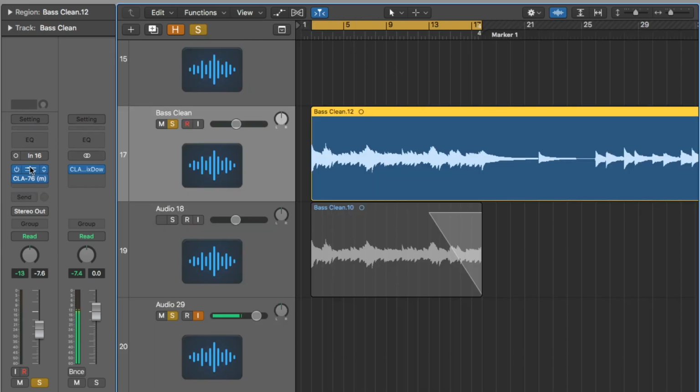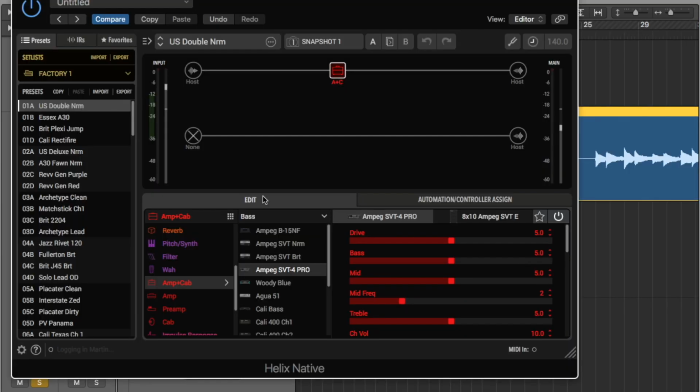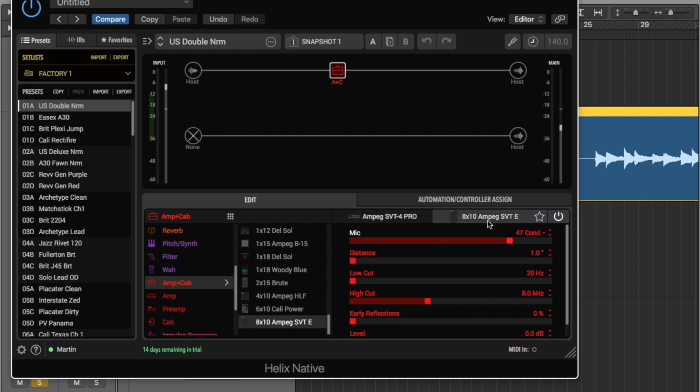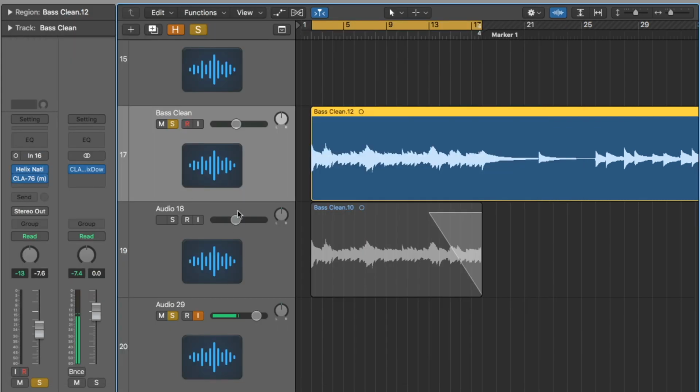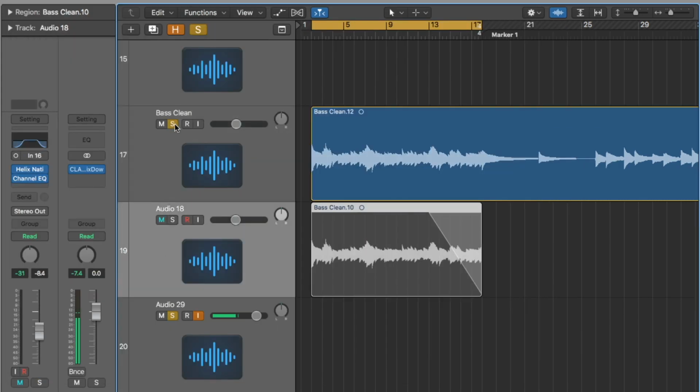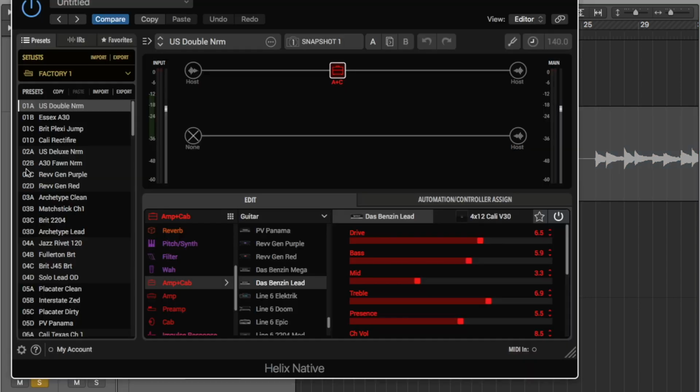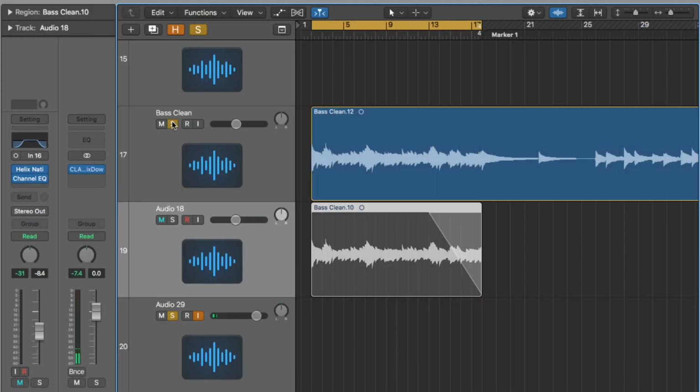Then for the bass, we've not got anything new, particularly in Helix for this, so we're just going into the Ampeg SPT4 and the 8x10 cabinet that it comes with. And then to support the main clean bass, we've also got a distorted bass, which is just running through the DAS Benzin Lead. And the clean bass on its own sounds like this.